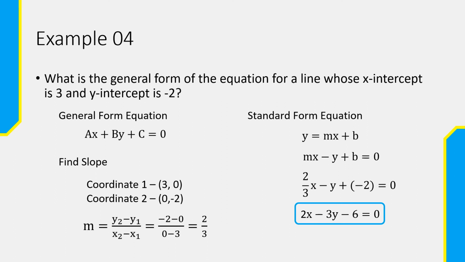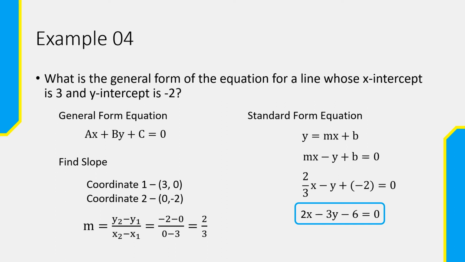So that could be considered the answer, but let's take it one step further and simplify this equation a little more. We have a fraction 2 over 3 shown with the variable x, so we can actually multiply 3 out to each of the other variables to get all the fractions eliminated and get all the integers present.